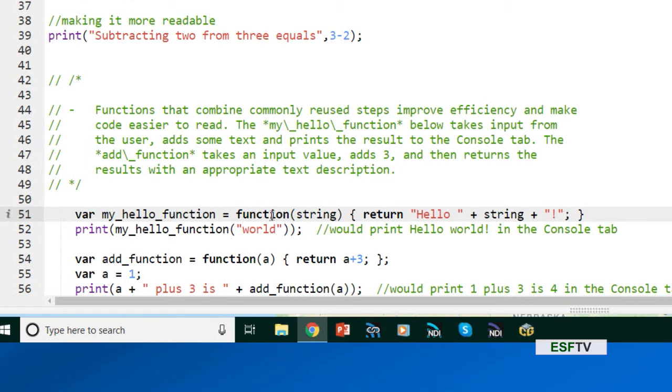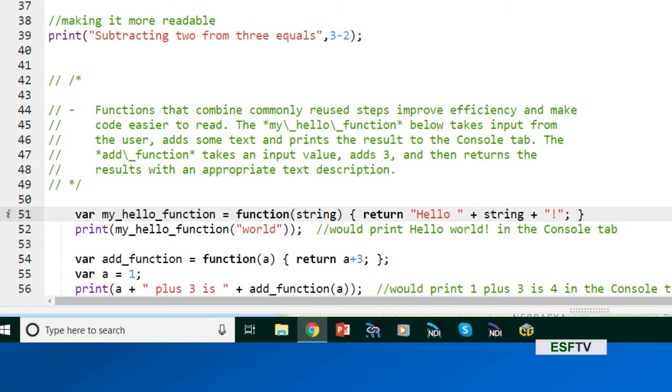So here's just showing you an example. The function will take in whatever the string that I give it and return the value of hello combined with the string that I give it and also the exclamation mark. So I use this function and put in world, and technically it should give me hello world.